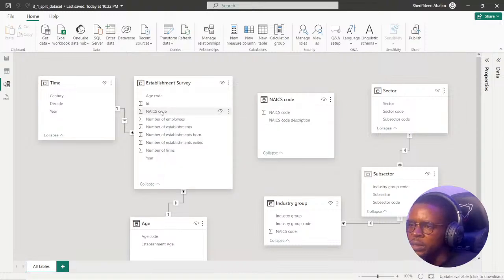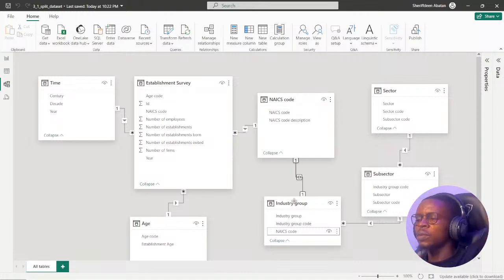So from the many side to this, let's see. You can see many, 1 to many. And from this side to this saying 1 to 1. And that's definitely because the record there is unique. That's quite interesting. I need to troubleshoot understanding this snowflake schema a little bit more.